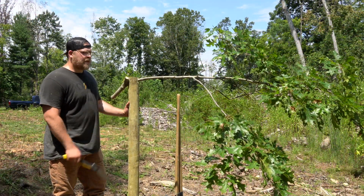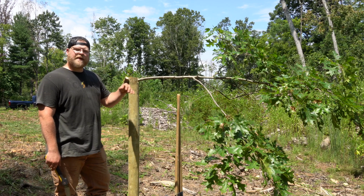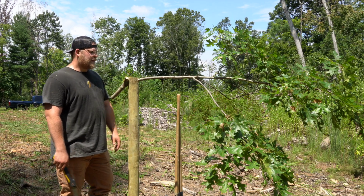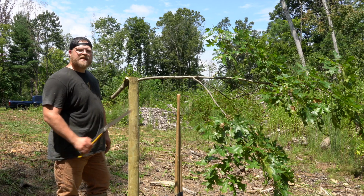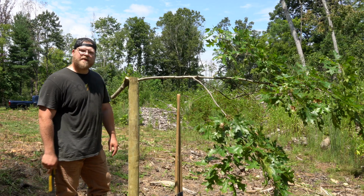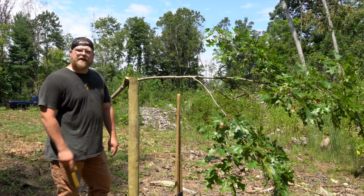All right, I think that looks pretty good. That top limb is about chest height to me, so the deer won't have to reach up or stand on their hind legs too far to get to it. I'm gonna trim this thing up a little bit, start the mock scrape underneath it, and I'm gonna get out of here for today.